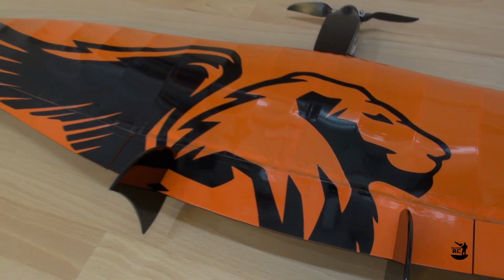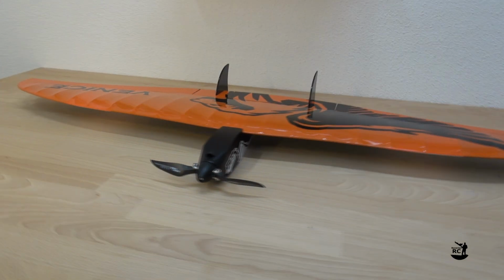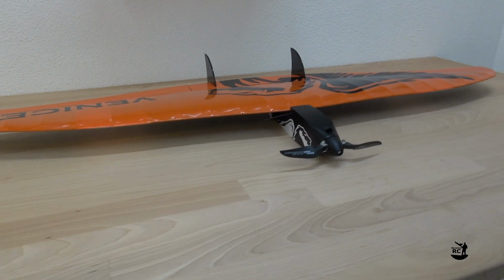The build was never complex. And despite the fact that I took myself quite some time for the build, you could complete it within a week or two.